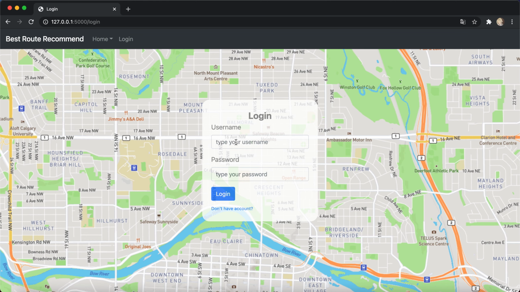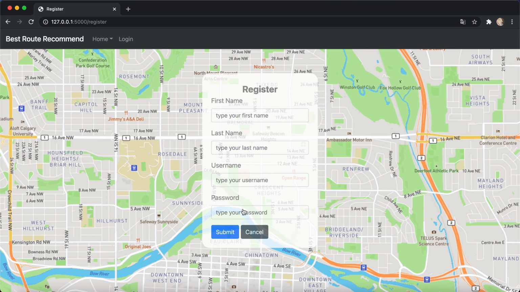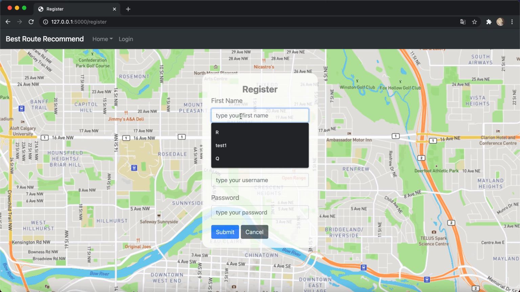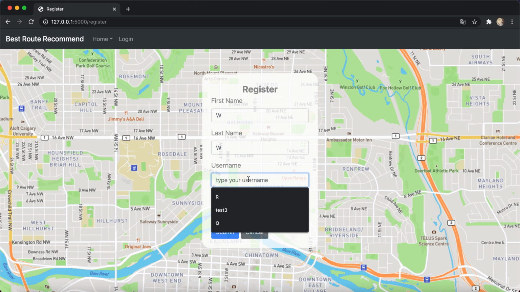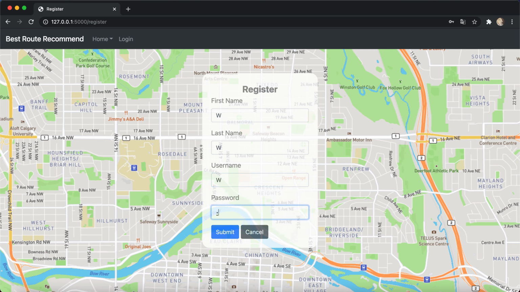And then we can click this to get to the login page. And if you are new to the page, you can click don't have account here. And you can register. Submit.